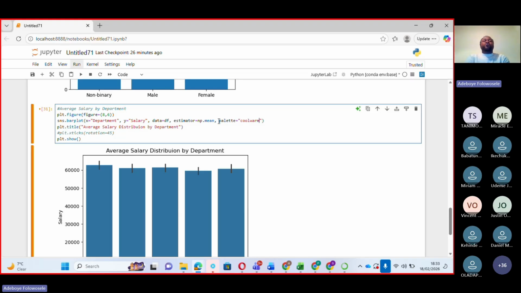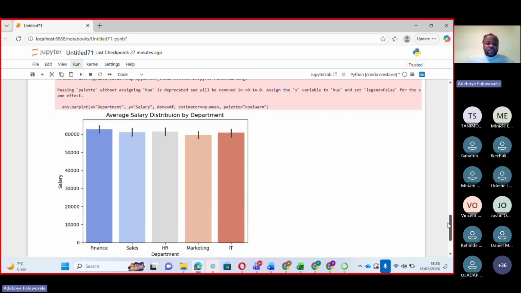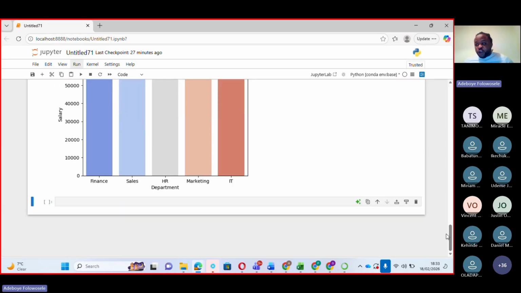But when you Google, you will see different kinds of palettes you can make use of. So you can see it has changed the whole color for me, and it's not giving me blue alone.